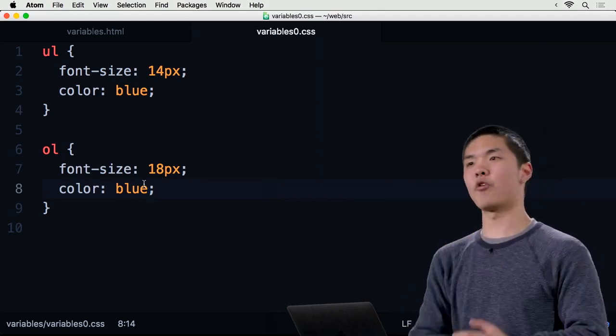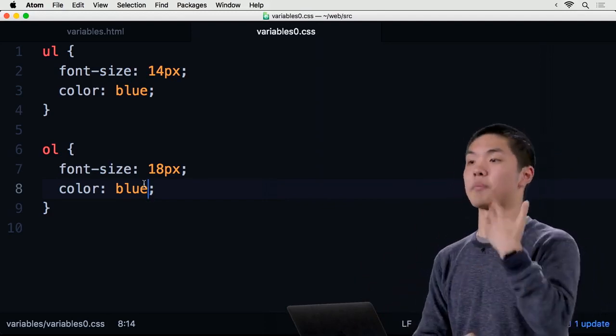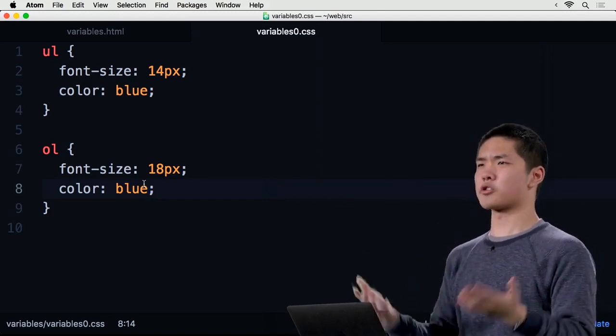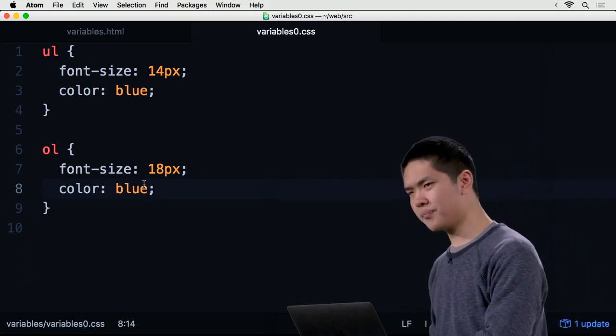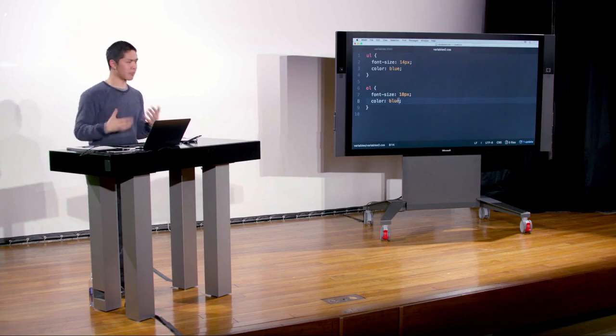And remember, we talked about before, if you ever find yourself repeating the same thing over and over and over, you should always think about, is there a better way to do it? Is there something else we can be doing instead? And if you're familiar with programming languages like C or Python or any other language, then you might be familiar with the concept of variables, where we assign a variable a value once, and then we can reuse it multiple times. And if we change that variable's value, then that variable's value is changed everywhere, so to speak.